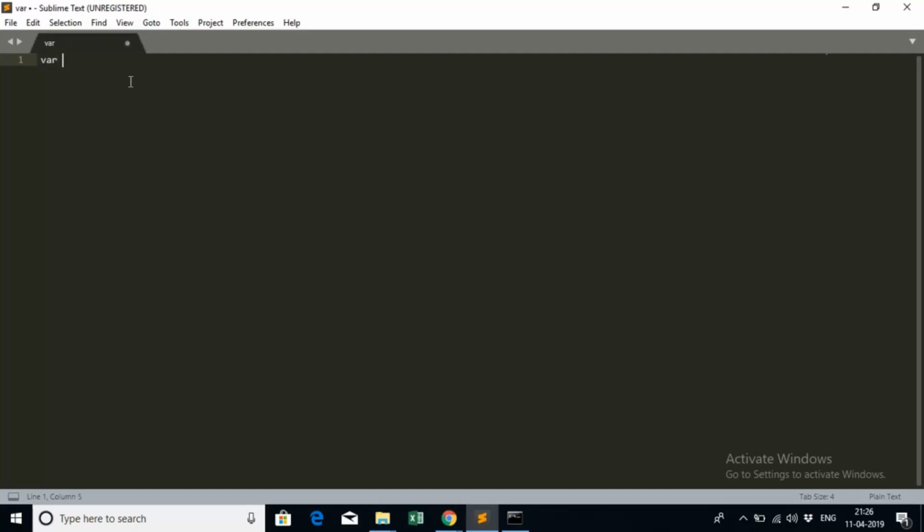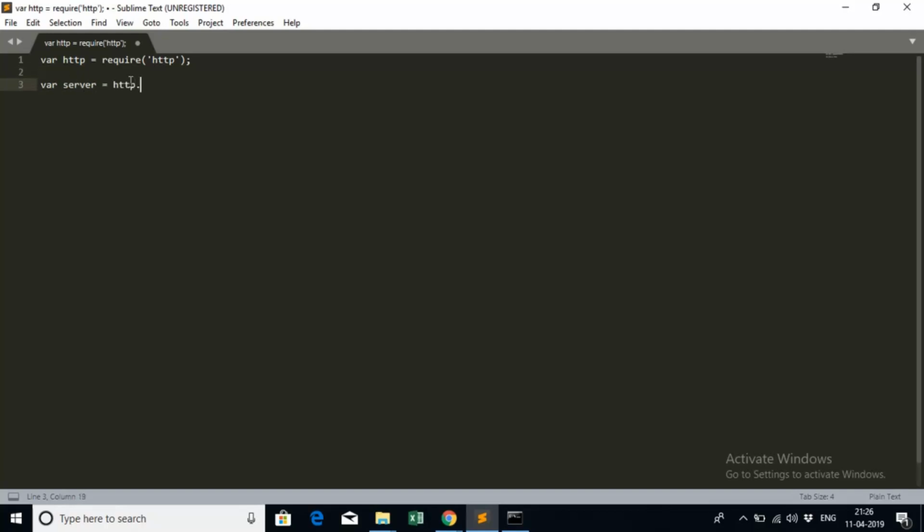So in this new file, I'm going to create a new variable. In this variable, I have to require, to import, the HTTP module. The basic functionality of the require function is that it reads a JavaScript file, executes the file, and then proceeds to return the exports object. So in our case, since we want to use the functionality of the HTTP module, we use the require function to get the required functions from the HTTP module so that they can be used in our application.